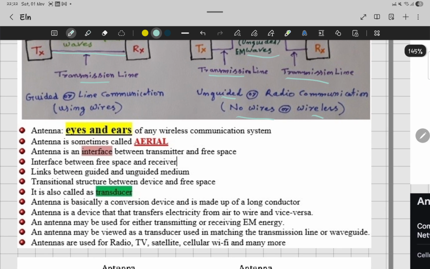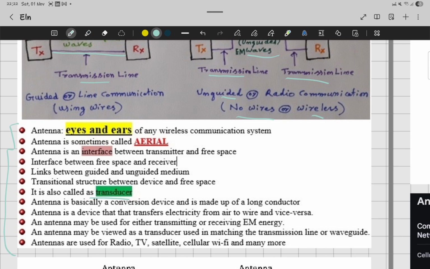Now this is a typical example to give you an idea of what we call an antenna. It's also called a transducer, which converts electricity into electromagnetic wave.